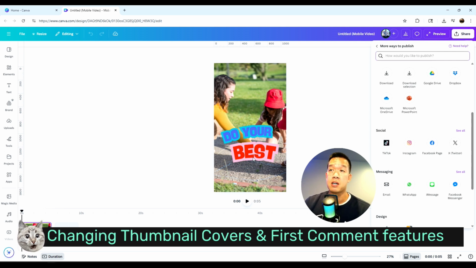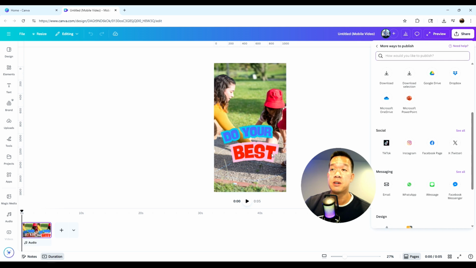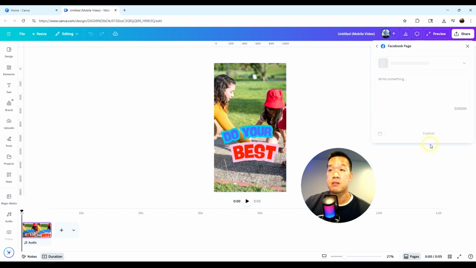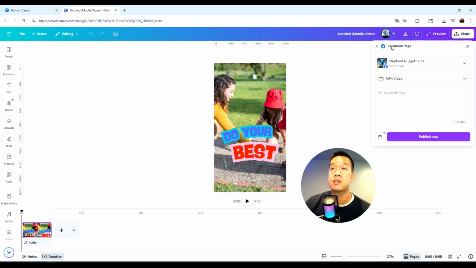And also there's something called a first comment ability, which is having the first comment within that post. I was not able to do that. If I go into Facebook right here, if I wanted to post into this Facebook page, the only thing I can do is update the description. But in Adobe Express, I was able to change the thumbnail if I wanted to move it to a different position within the post, and also the first comment. So I did not have that ability either.